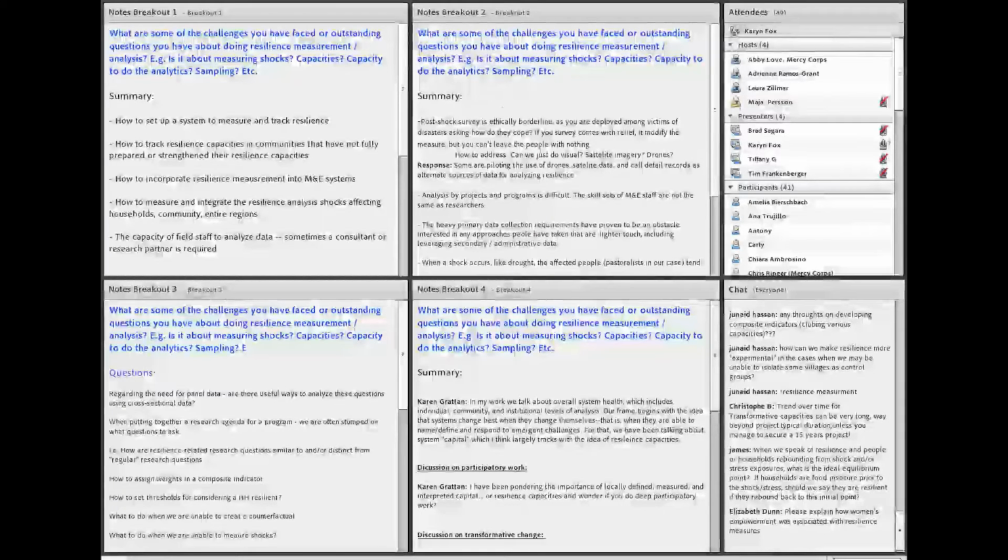A lot of these questions definitely get to what is unique about resilience analysis, and that's the dynamic and complex, very nuanced, multi-scalar, multi-level type of analysis that raises some challenges we face in conventional M&E, but more acutely in resilience analysis. So, Tim, I'd like to start with the last point that you raised from your group to kick off our discussion, because it brings us right back to the deeper understanding of resilience capacities and the relationship between those. If you could discuss what you see about the interplay between absorptive, adaptive, and transformative capacities.